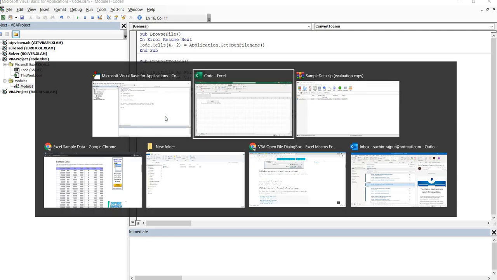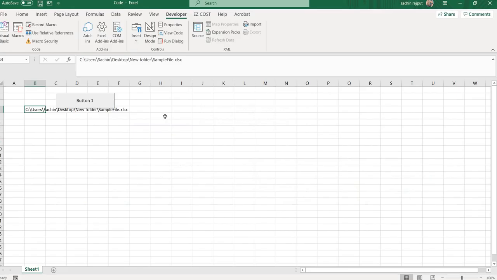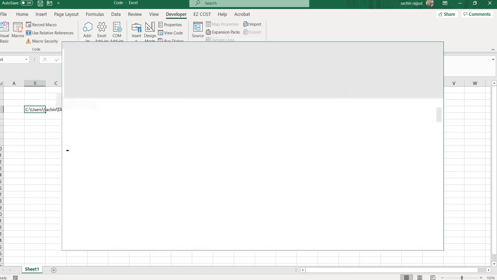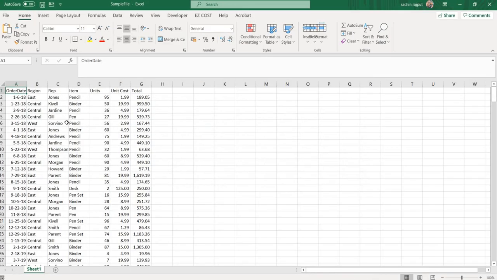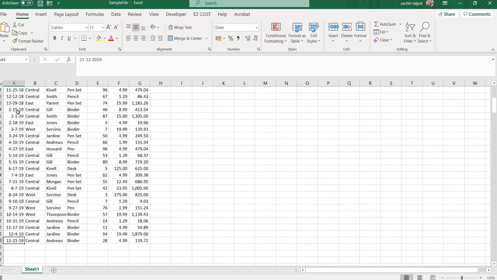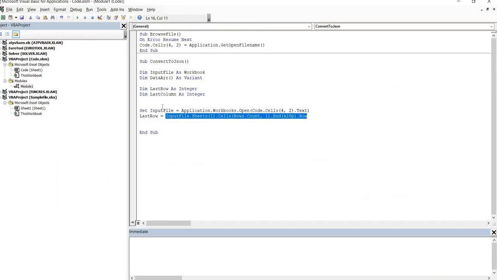So what it is exactly doing is, let's try to open the file first here. It is getting me the value of the last row in here. So we'll get the number 44, line number 44, and then let's get the last column.